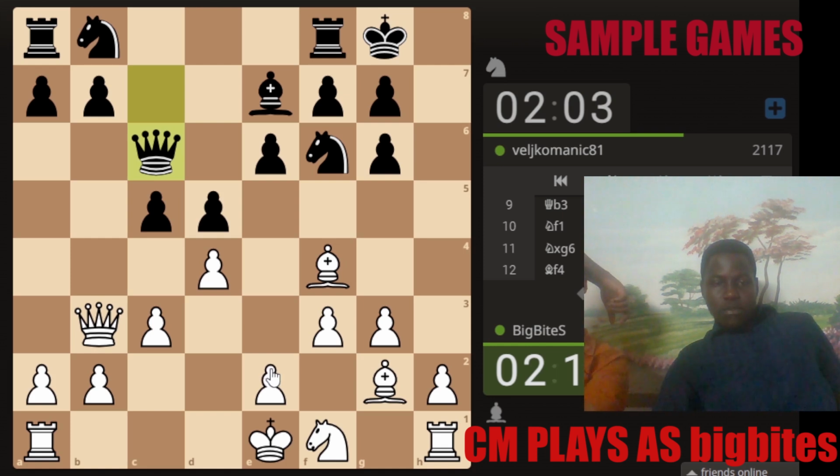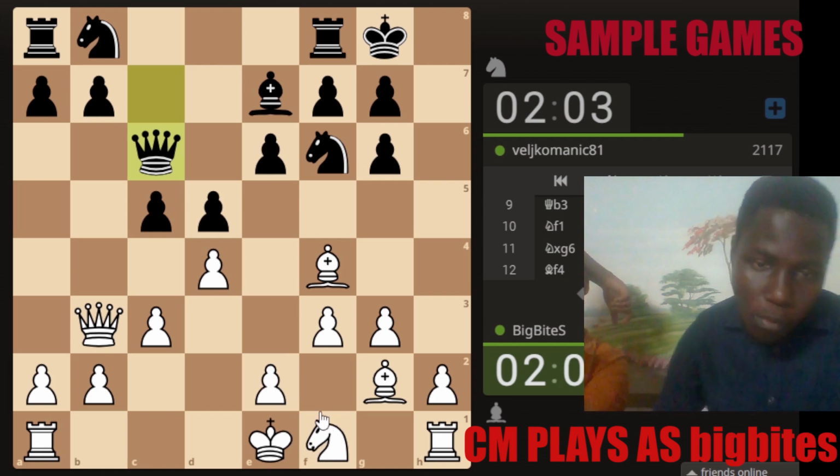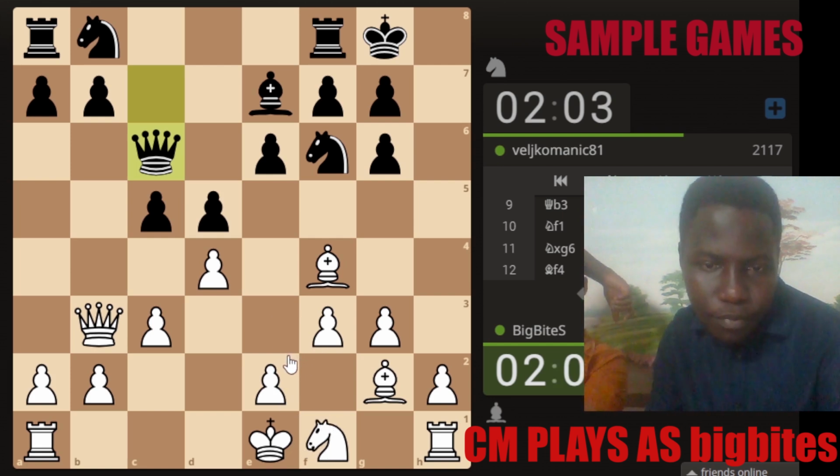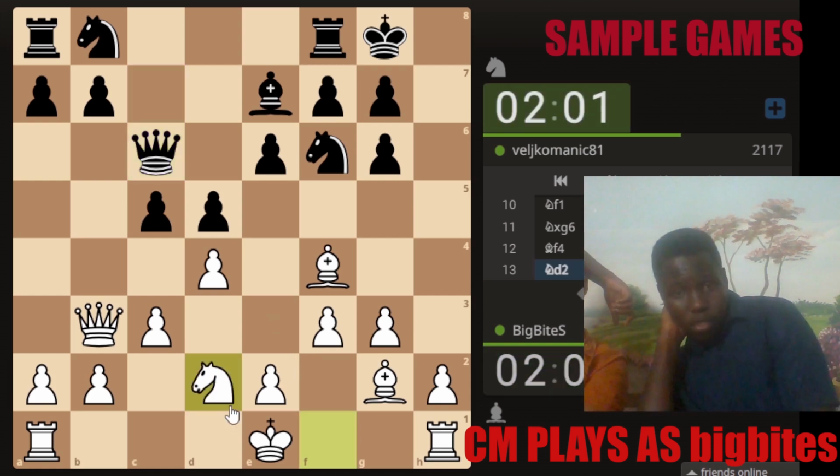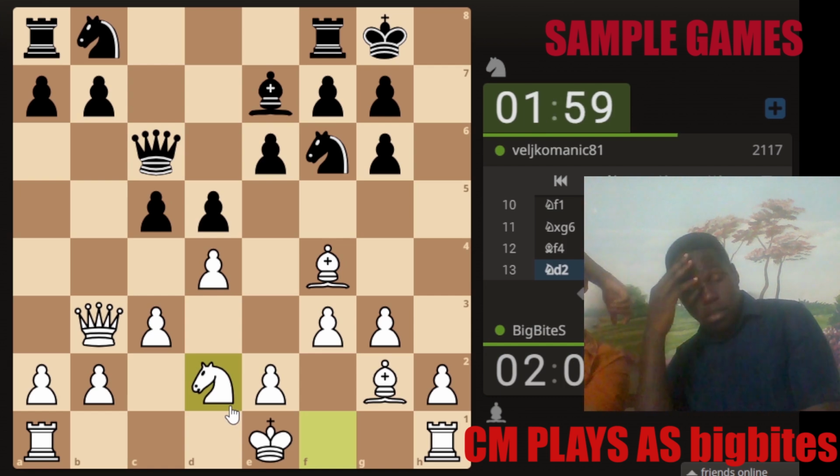So we push. I want to push the e pawn. Maybe the knight comes back, then you push. We have to add more firepower to this. But the problem is the bishop. I had another idea, but it's okay. If he plays knight to the flank, we just fire another knight down. Knight h5. We just go for the knight down.